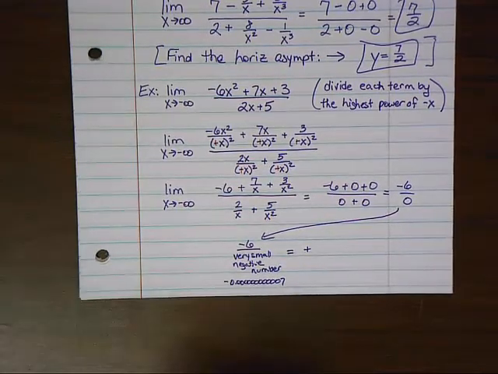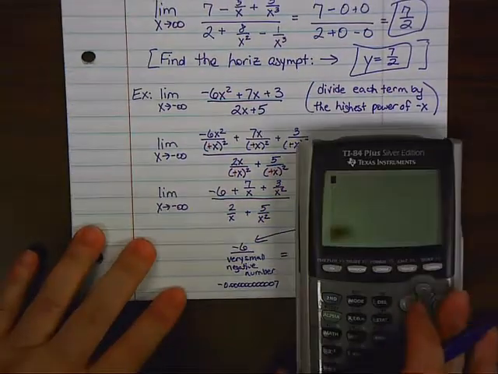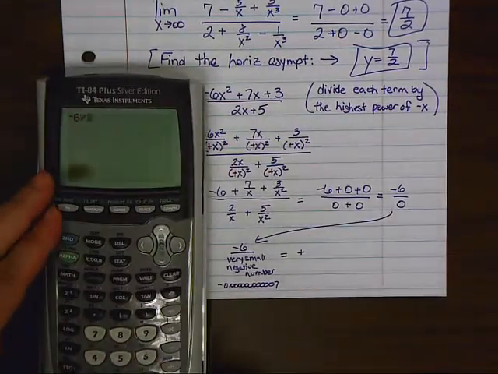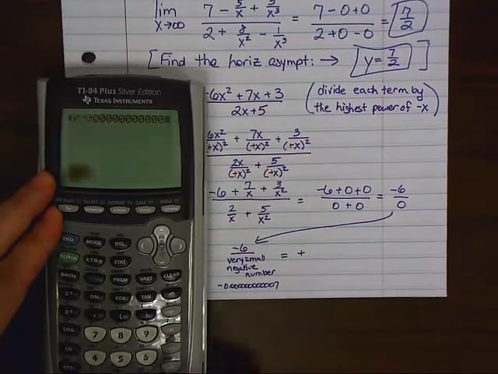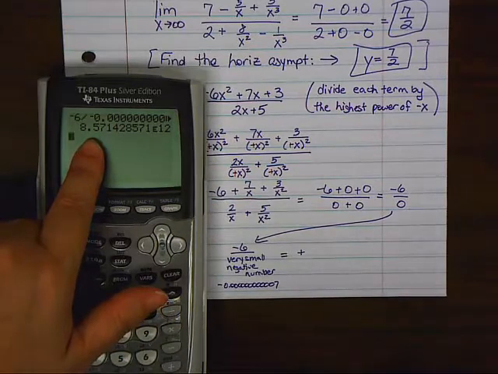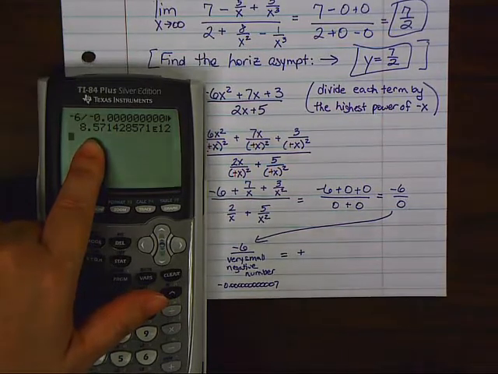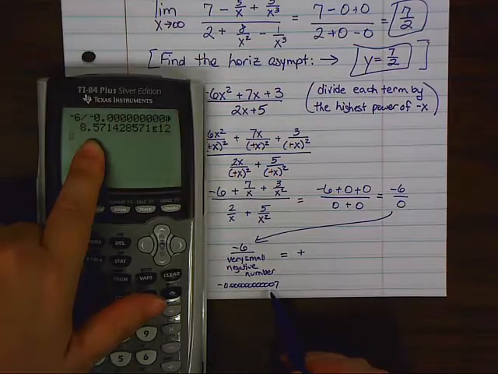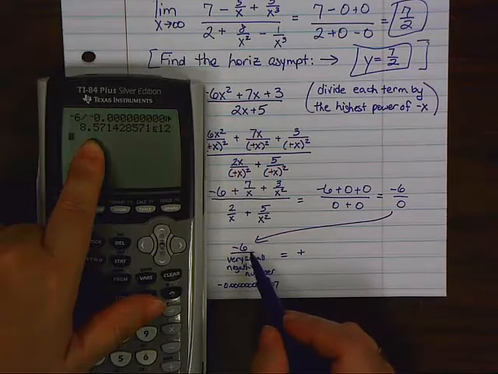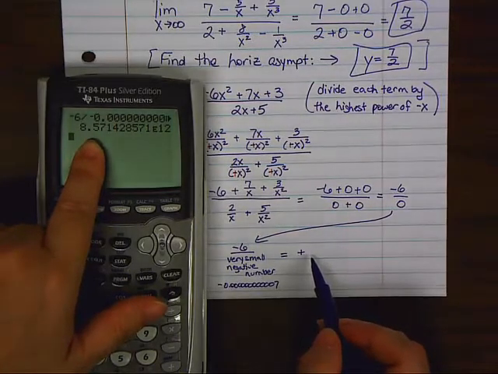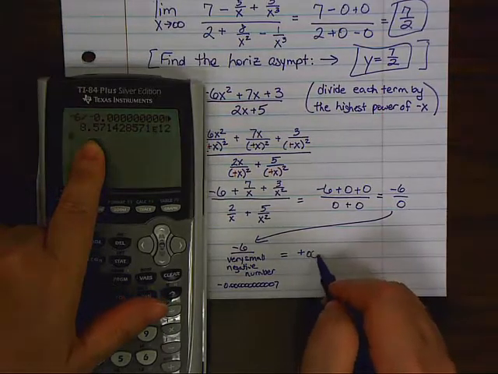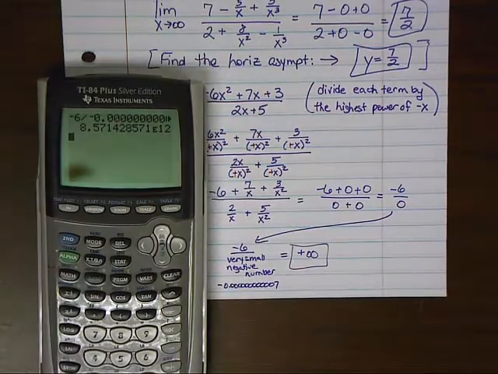If you don't believe me, watch this. Let's move it over here. Negative 6 divided by negative 0.0000007. Look how big that is. 8.57 times 10 to the 12th. That's huge. You agree with me? And the smaller this gets, the bigger the answer's going to get. Do you agree with that? So in this case, what am I approaching with my answers? Infinity. The answer is positive infinity. Whoa.